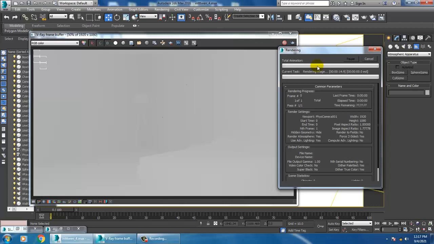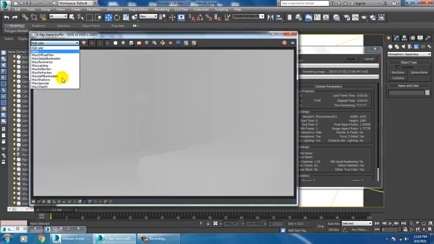It's going to take a longer time. If you look at it closely, you also have these passes added, so that's the reason it's taking longer.